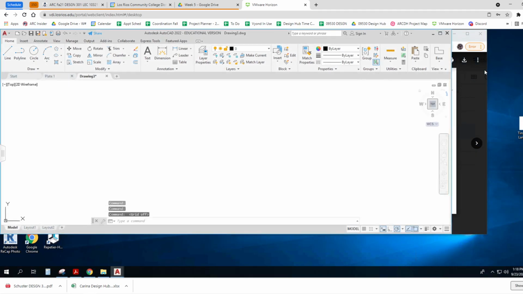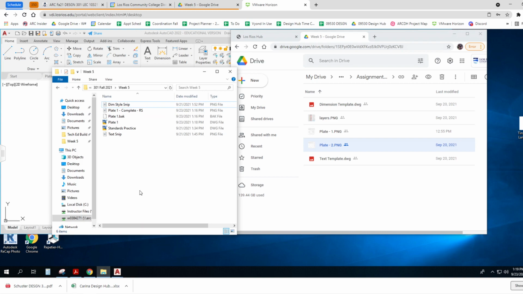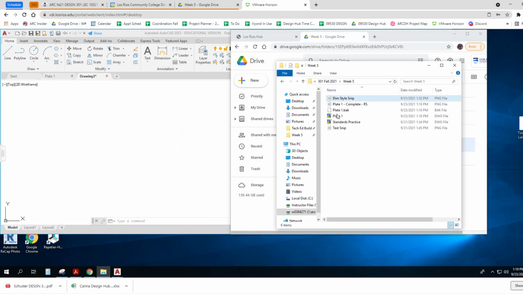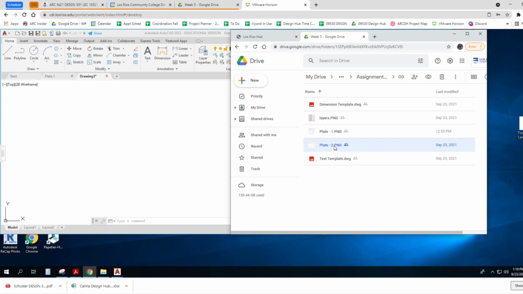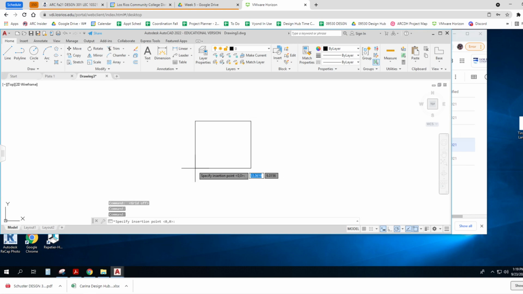Let's see. For plate 2, and just pull this whole thing in, I think. Oh, no. I need to, oh, I know where it is. There it is. Huh, I don't have my plate 2. Looks like I have to download it. Okay, plate 2, download. There it is. That was another cool trick. There.